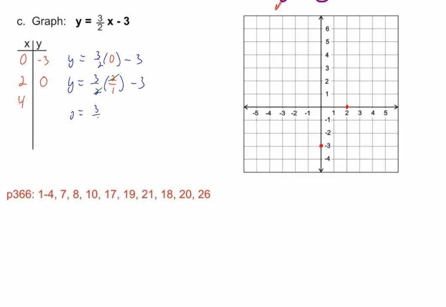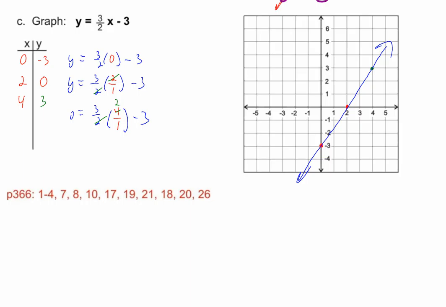By the way, did anybody use 0, 2, and 4? Okay, good job. That was good because you did that all on your own. See what happens when you use a 4? Again, remember, fractions reduce before you multiply. So by reducing before you multiply, it's easy. 3 times 2 is 6. 6 minus 3 is 3, and I get the point (4, 3). And I say to myself, self, are they lined up? And the answer is, certainement. All right, they are lined up. And so I get my straight edge, and I draw a straight line, and I am good to go.